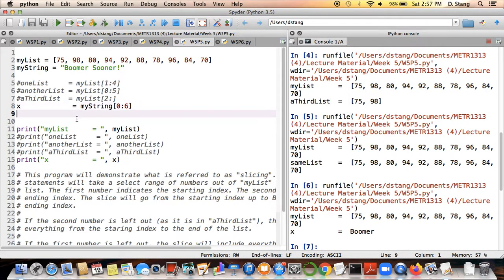But that's going to do it for this segment on slicing. So again, it can be performed on lists and strings. And the final thing that we're going to cover as part of this weekly unit is the idea of a Python dictionary, which is kind of similar to everything that we've been talking about, but it's a little bit different and also mildly confusing at first.